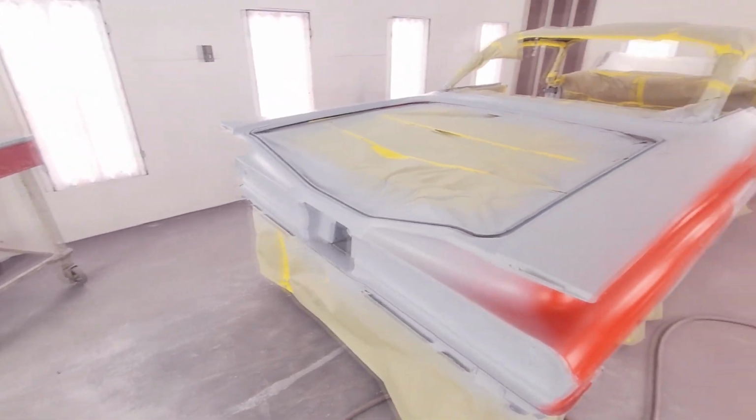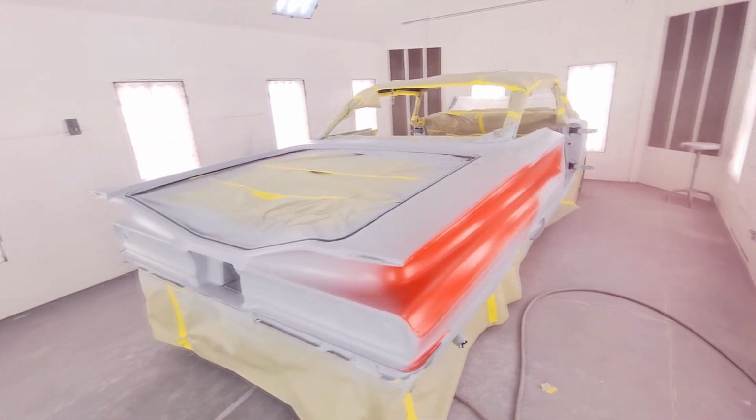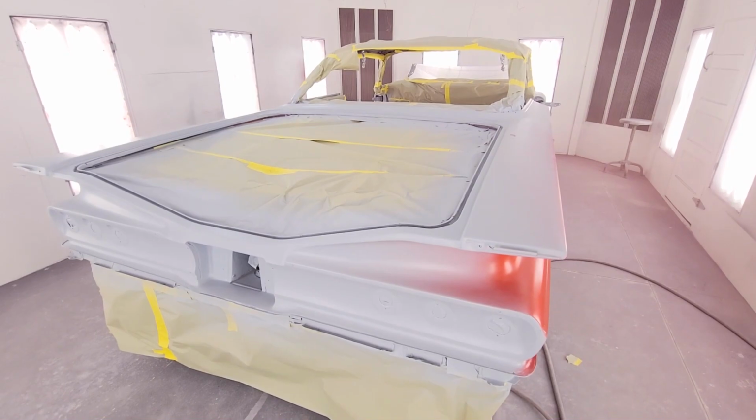So I'm going to put you guys back here on the stand and let y'all watch me spray this. It's kind of hard to spray and use this too. So we'll get to the top of the wing. Let me get my respirator on.